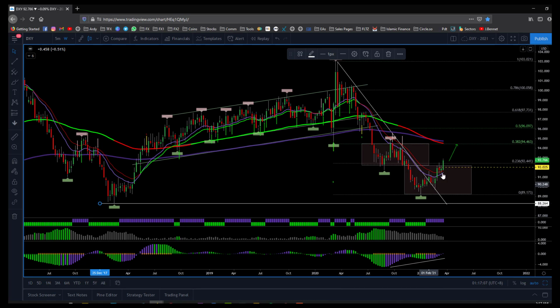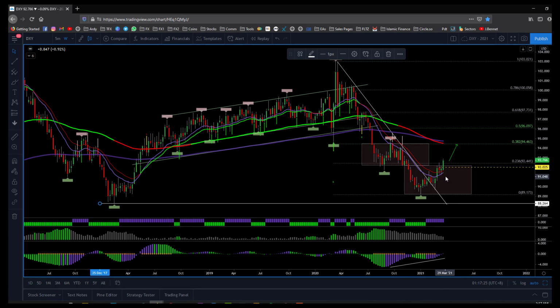So this particular move right now, price has broken above the slanting line, and it has also closed above the 15 and 30 exponential moving average. And right now at this level here, we can see that price is looking quite bullish, in fact.